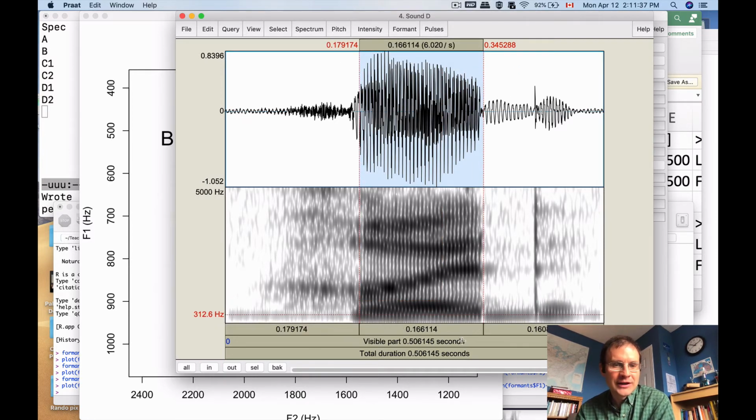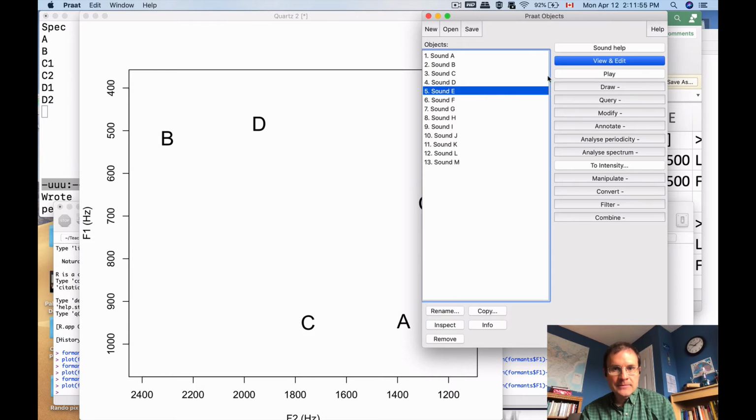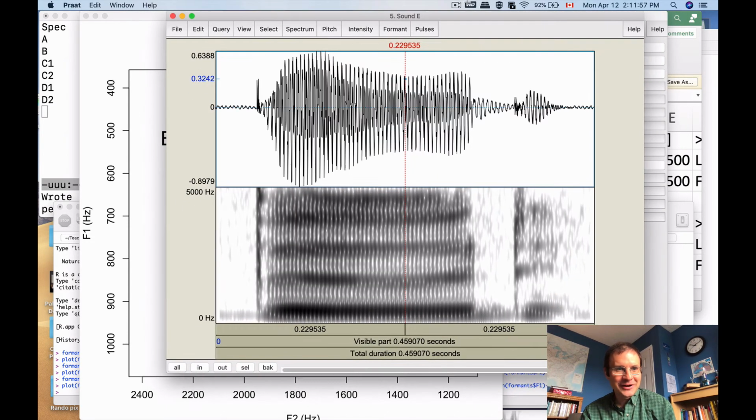Hood. So hood. In context, it probably sounds perfectly normal to you. When you actually focus in on the details, out of that context, you can pick up on the fact that she's making that into more of a diphthong than we normally refer to it as. But that's what's going on there. Let's go to E. Don't want this to take too long.